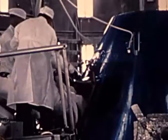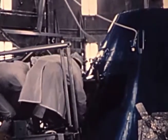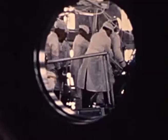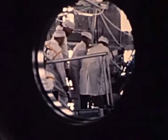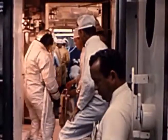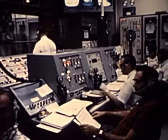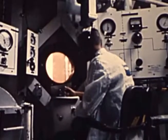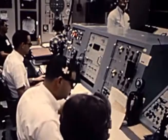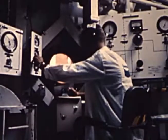In the first part of the test, which was conducted at a simulated altitude of 226,000 feet, the cabin atmosphere was pressurized at 60% oxygen and 40% nitrogen. Later, the cabin pressure was vented to simulate space conditions required during extravehicular activity. During this phase, the astronauts, relying solely on spacecraft systems for environmental support, performed many tasks designed to check out their ability to work in pressurized spacesuits. Near the end of the test, the command module atmosphere was repressurized to a 100% oxygen environment at 5 psi, the normal shirt-sleeve environment used in orbital flight.